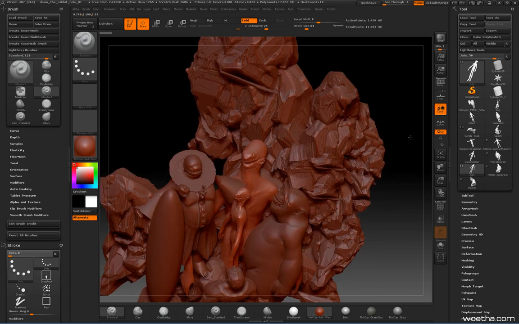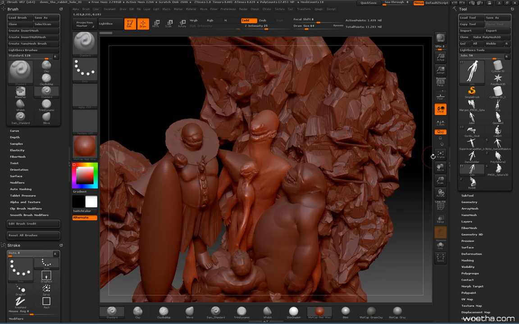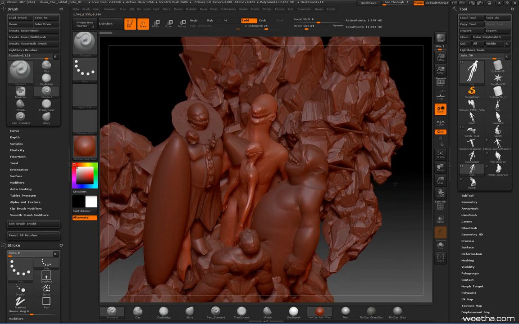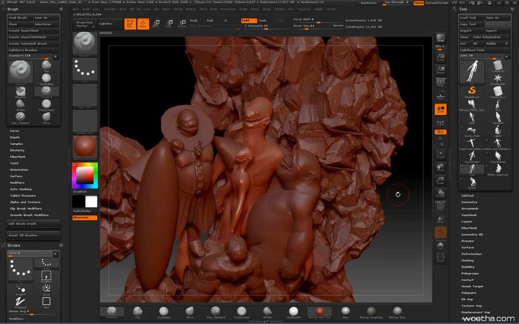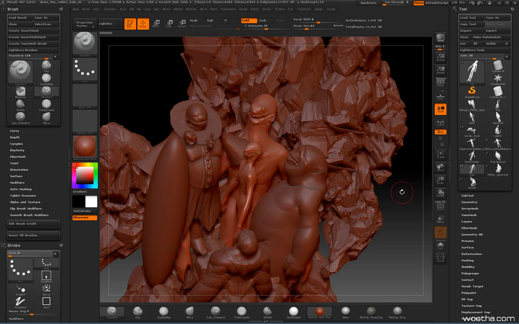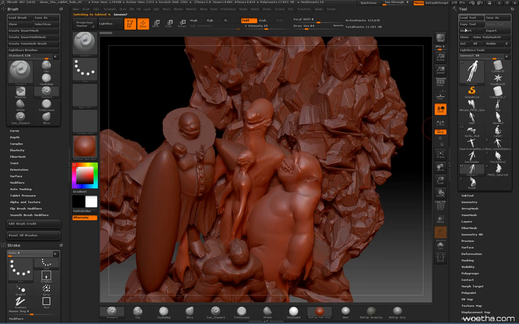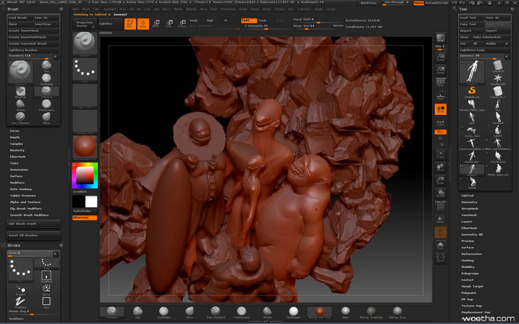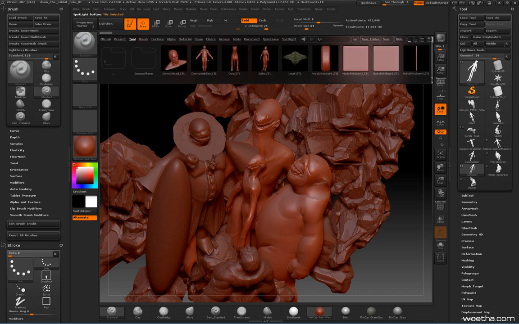I try also to reuse a lot when I'm building these images, because the point is not to improve my sculpting skills. When I want to improve at sculpting, I'm doing series. Recently I wanted to improve at sculpting and portraying characters, so I did a series about that. But in these images, I tried to reuse as much as I can. So I believe most of these characters, unfortunately, I don't have the history now about these characters, but most of these characters, if I remember properly, are base meshes that I took from here.